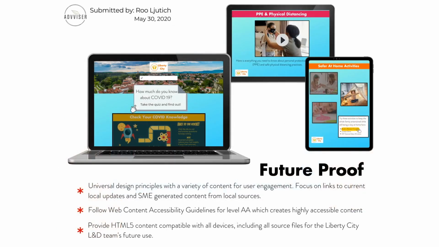And then she also wants to theme it and emphasize being a good community member of Liberty City. And I think in terms of a local government, they definitely would care about this, where there's pride in their community and trying to get the right information and support to their community. That's what she's trying to emphasize: what does a good Liberty City community member look like when they're going through this remote working or social distancing. And that's what she's trying to promote through her solution.